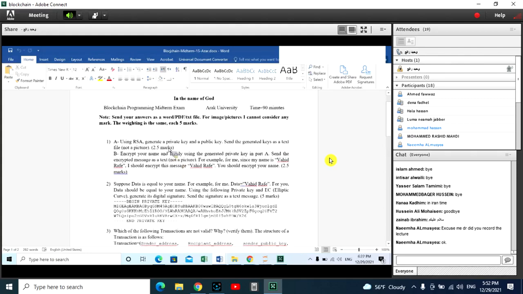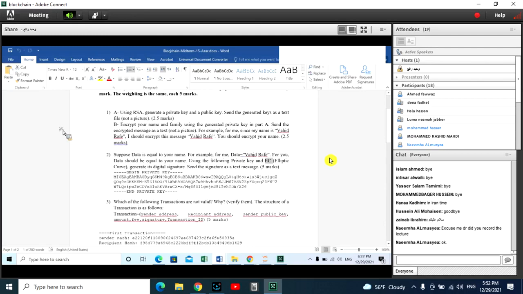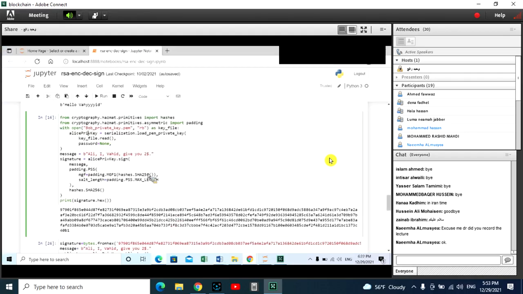Creating digital signature using RSA. You have a message here. This part, again, from the file containing the private key, I load the private key, so this is my private key. This is the message I want to generate the digital signature for. Okay, to create the signature, this is my variable.